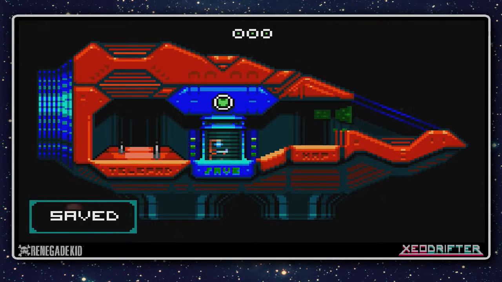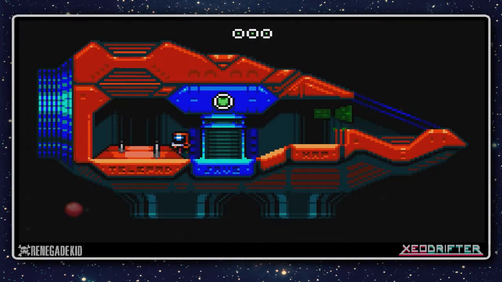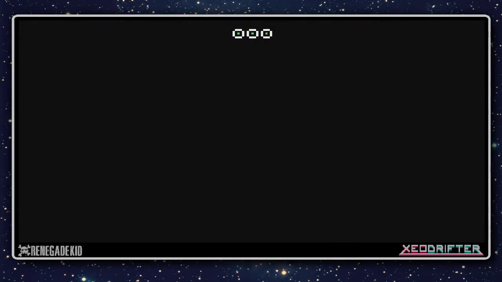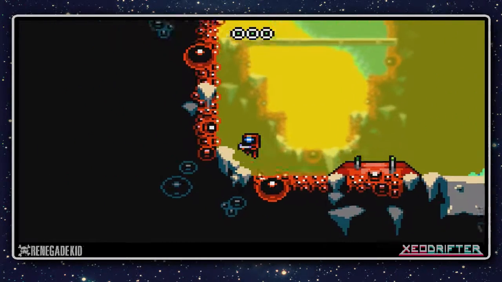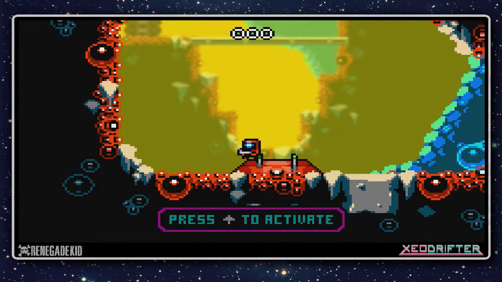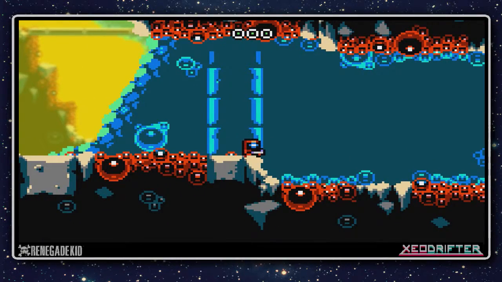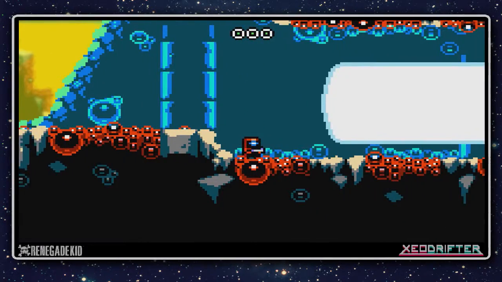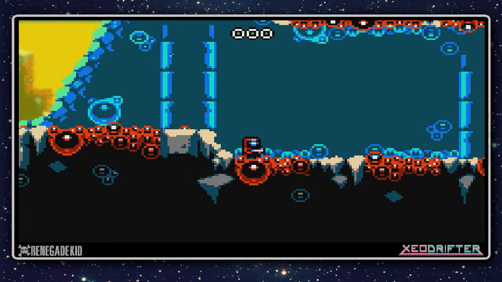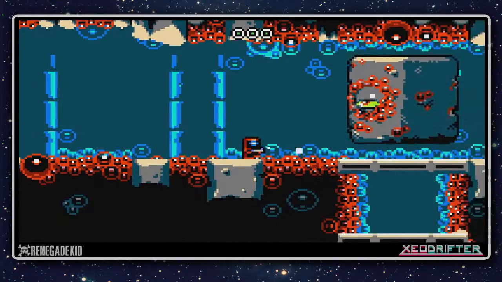Okay, that's how I save my game. Cool, got it. And you teleport. Okay, we're in the planet. So I don't know what these planets are. I don't think any of these planets have names. So we got. What is that? What? Look at that. It's like a big. What is that? Okay, so let's see who we got here.